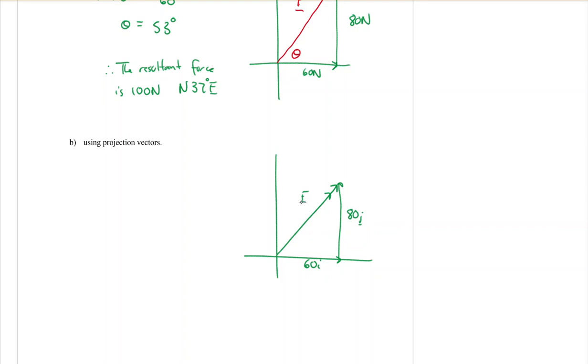If I'm trying to find my resulting force, I could project F onto i, and I would know that that is 60i. I could go the other way, but I'm just using one of the relationships there to get an expression here. Why don't you project it onto the j? I could, that's what I'm saying. I could go the other way as well. Yeah, because when we're doing these kind of questions, we're using them to find the angle because we already know what the lengths are. We already know the distances. Okay, so we're using the projection formula to find the angle.